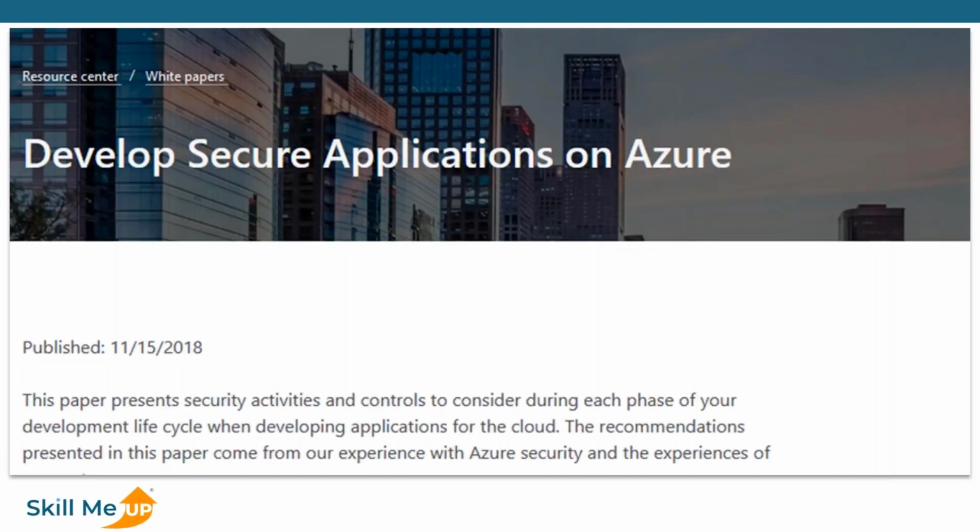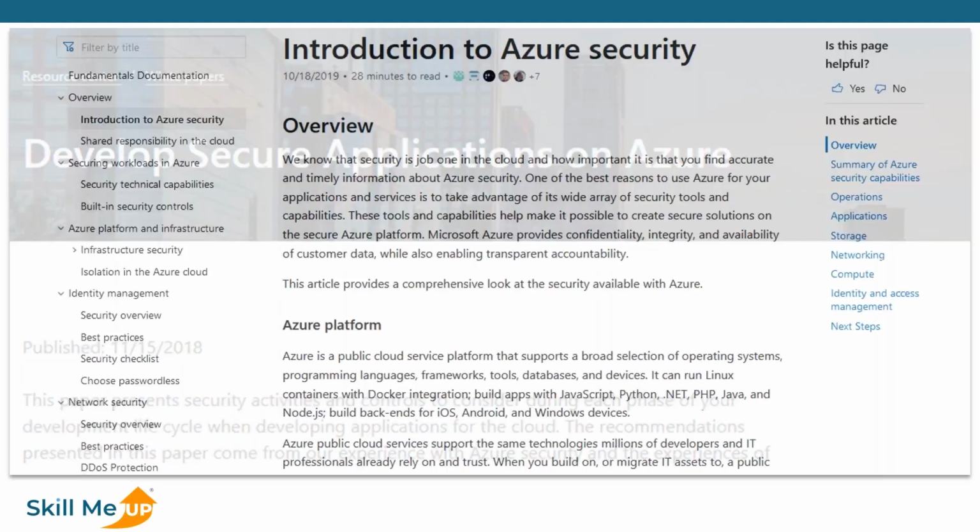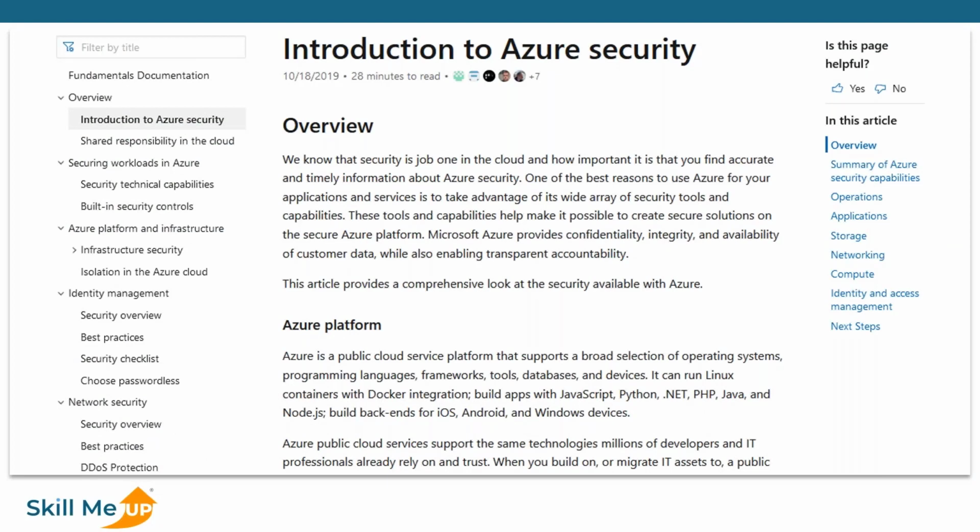Some additional information. There's a quite nice white paper, I think updated every other year, called Developing Secure Applications on Azure. I really recommend reading this. It's quite light reading, easily consumable for developers or general architects as well. Not that much security jargon. In the Azure documentation, docs.microsoft.com, you'll find Introduction to Azure Security. I prefer to read this as it is, but technically you could go in and download the whole docs site as well. It's a couple of 100 pages altogether.